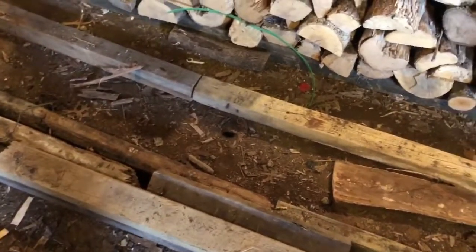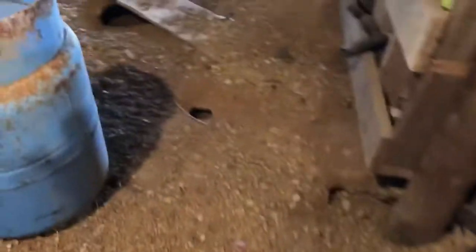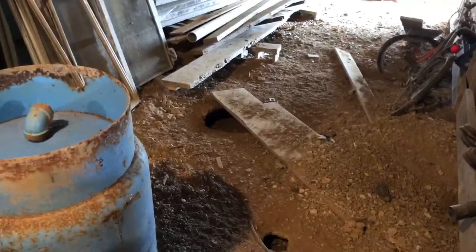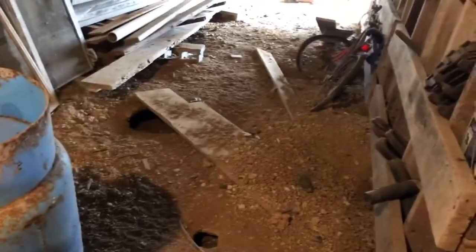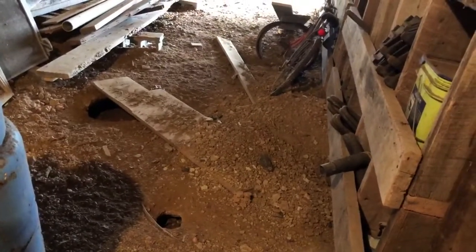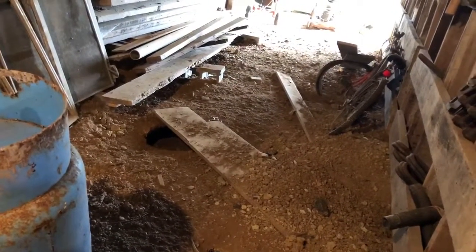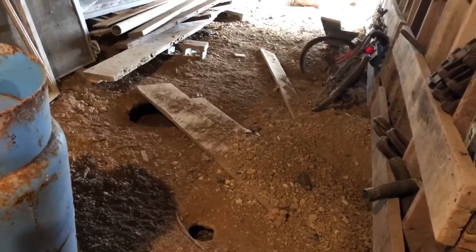When they're solid black like that it's supposed to be a cold, snowy winter, which we haven't had yet. Actually it's been kind of mild - it's gonna be in the 60s next week, which is pretty good for February. You can see the groundhog - he'll probably see his shadow because he's wasting no time at all tearing up the barn floor. It's all dirt, but he's got holes everywhere.